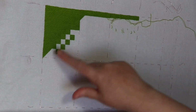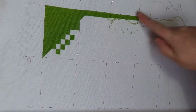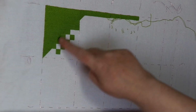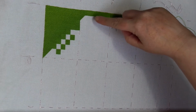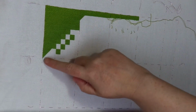So, done that part of it, and then I decided that I'd work 10 rows across all the pages, and that got a bit dull. So now I've decided to try diagonals, and I'm stitching diagonals 10 stitches wide, and then I move 1 stitch to the left on every row, so you just get that neat diagonal line.